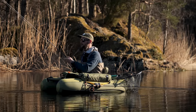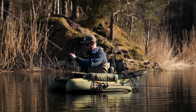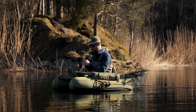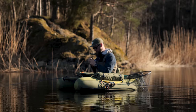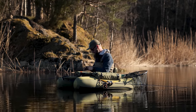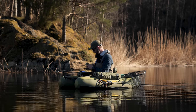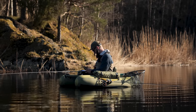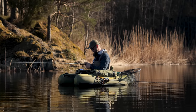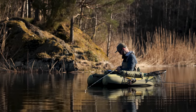So what I'm gonna do now is to change to a sink 3 instead. And that's quite a nice thing with having a long leader like this. You just pull it in so you get to the loop. Cut off the leader. And then I have a reel here with a sink 3 line. And just change that. Just gotta be careful so you don't drop anything in the water.